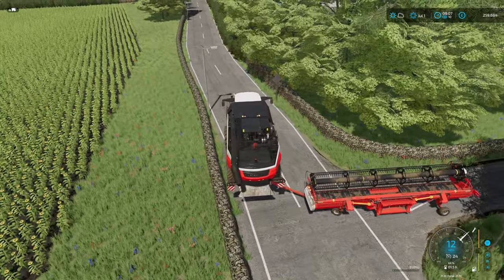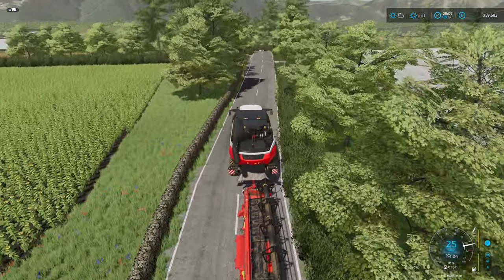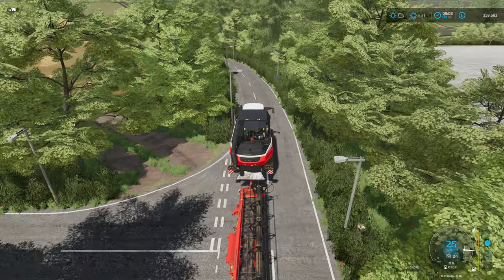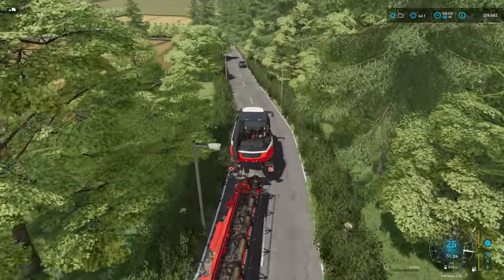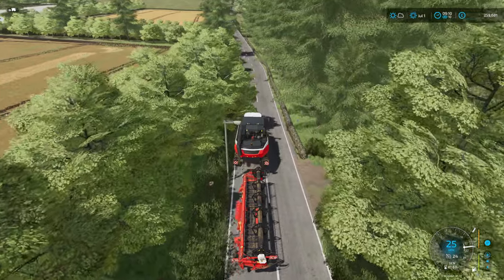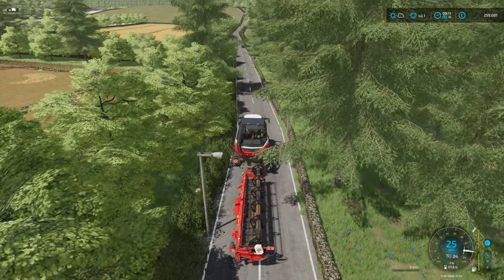That is why I tried to start earlier, although it's already 9 o'clock. But these fields that we're going after today are our two smaller fields, so hopefully I'll be able to get them both done nice and easy. It is July, so we should be able to work a little bit longer into the day. Plenty of daylight for us. So yeah, harvest season, this is a busy one.